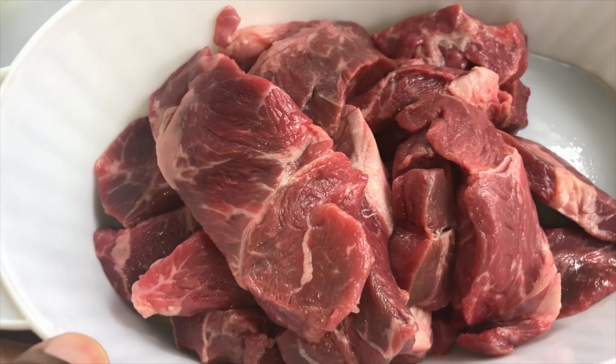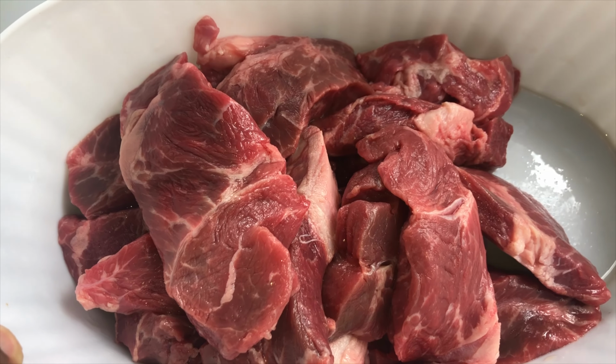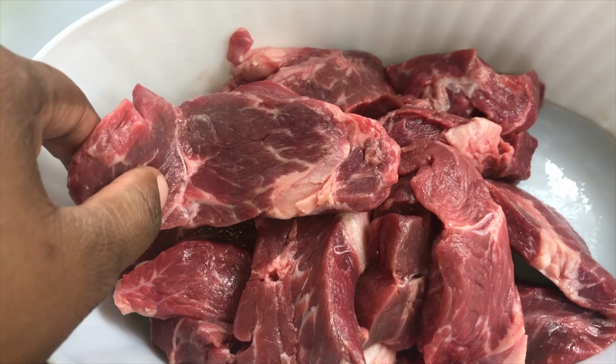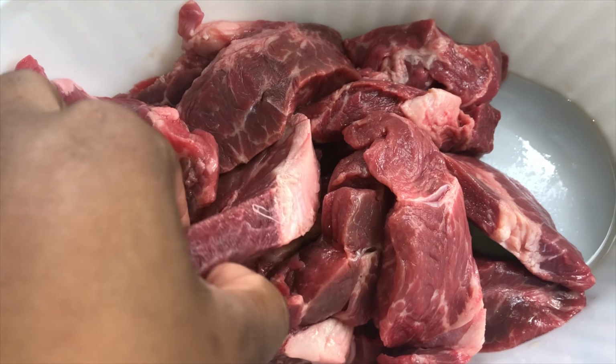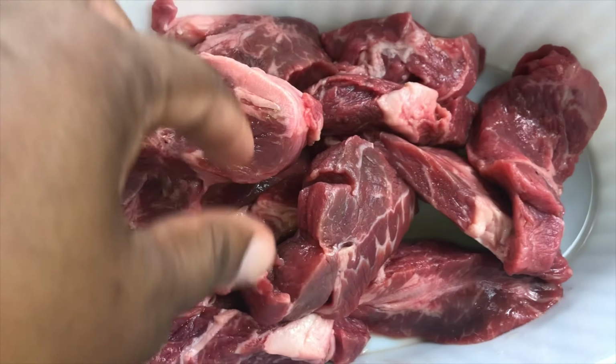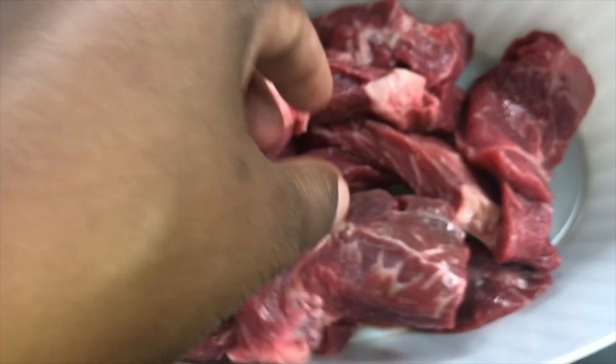I have about 2 pounds of chuck steak here. They came in round medallions and I just cut them all in half. You can also use those strips of beef that they sell in the supermarket, and that'll work well for this recipe as well.